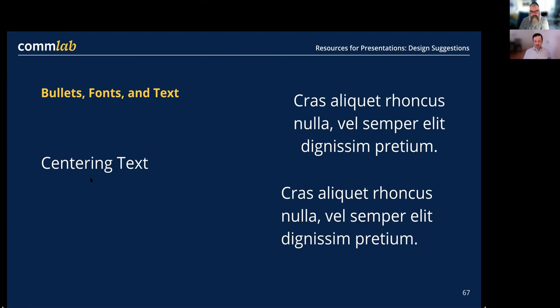Also, you can see in the bottom example that it has the rag on the right-hand side, which just means it kind of moves back and forth, whereas justified is where it's aligned on both sides. Having the rag on the right is also easier for someone to read. So again, centering text is fine for a pull quote or title slide, but more and more in my work, I'm tending to choose left align. It's easier for anyone to read, and it just decreases that cognitive load.